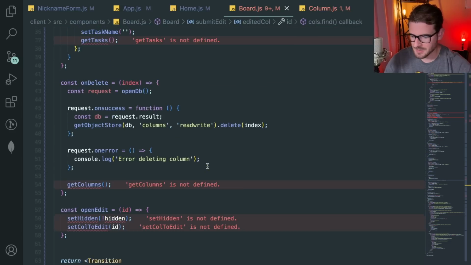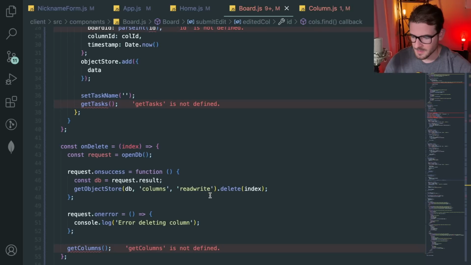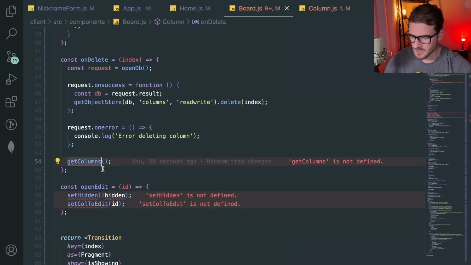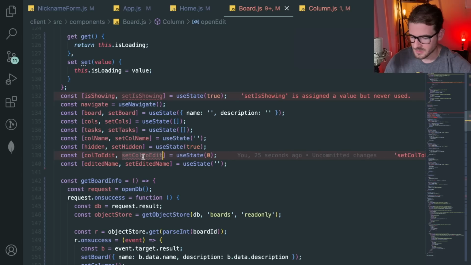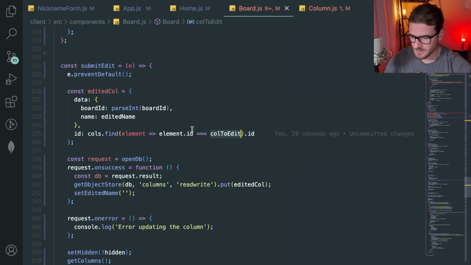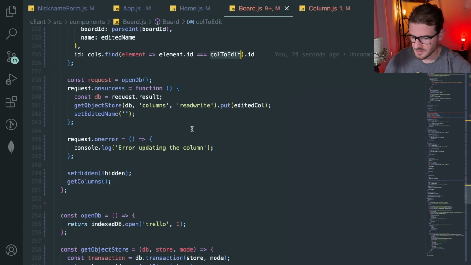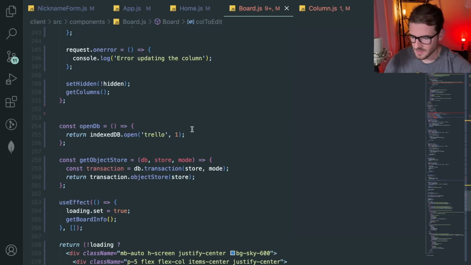Let's see if we can get this application working because right now it's going to be super broken. Get columns, set hidden, set column to edit. These are all things that we probably need to pull out. Submit edit. Yikes.